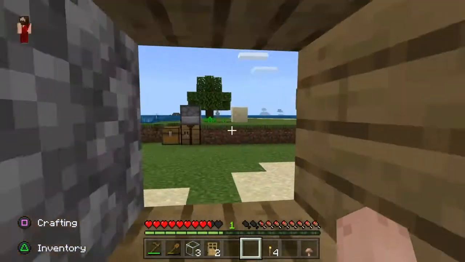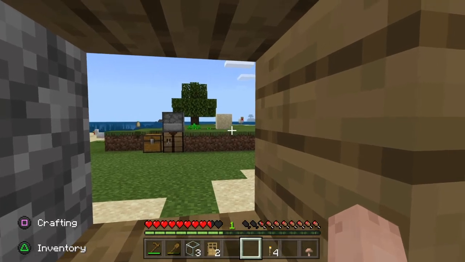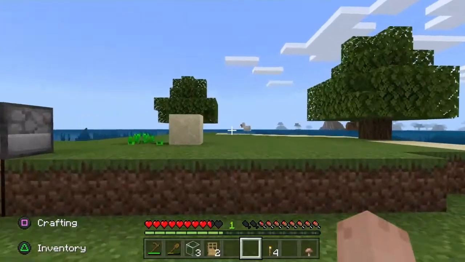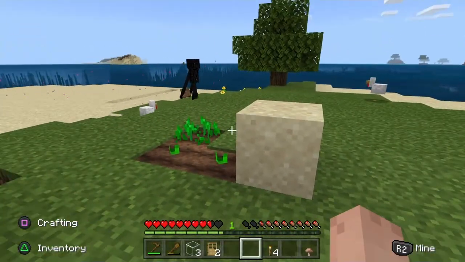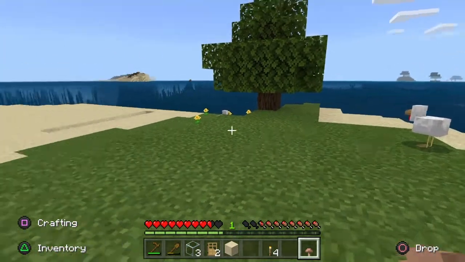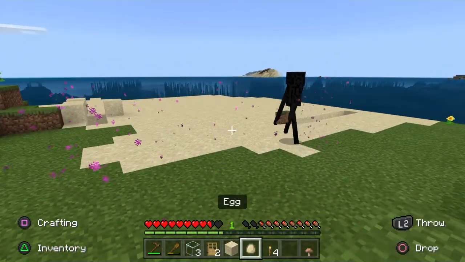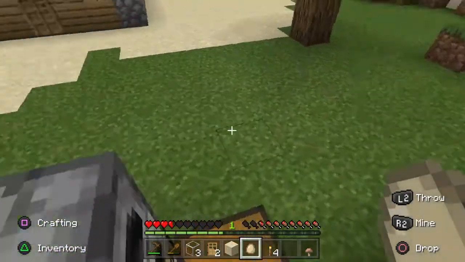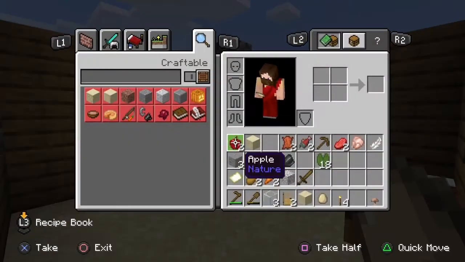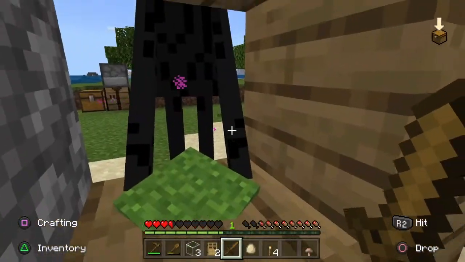Alright, I'm back. Why? How? Why do I have a brown mushroom? How many chickens are on here? Sir, I didn't look at you. I didn't look at you. Oh, hello.